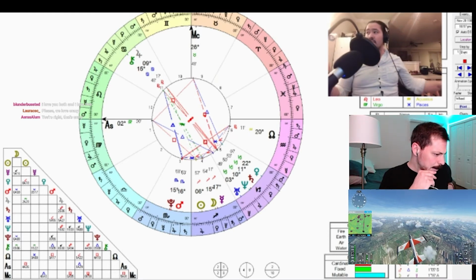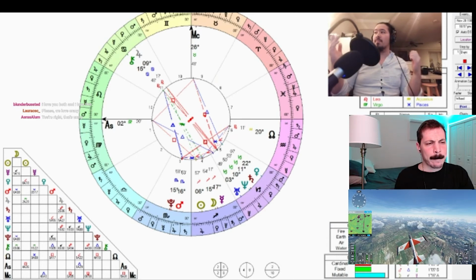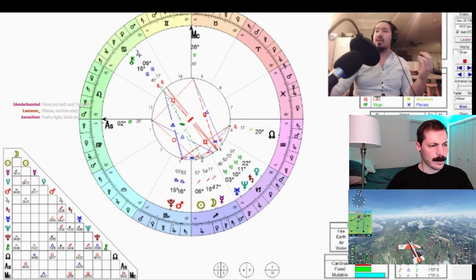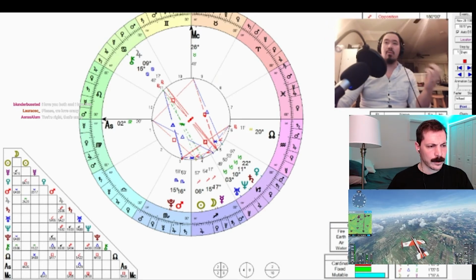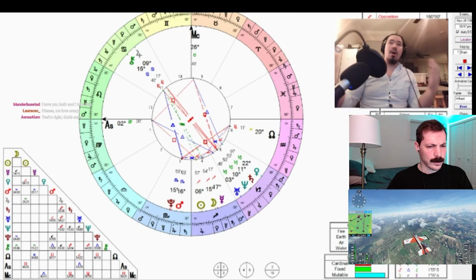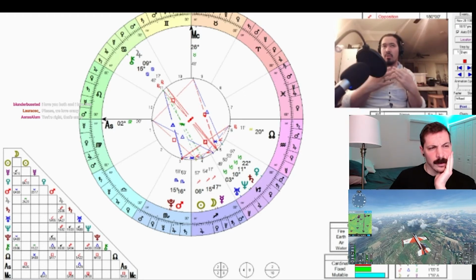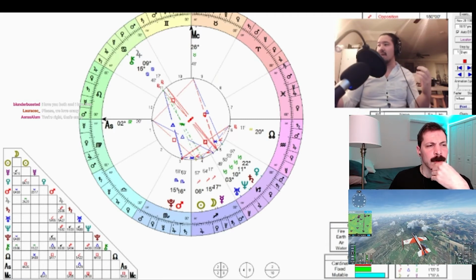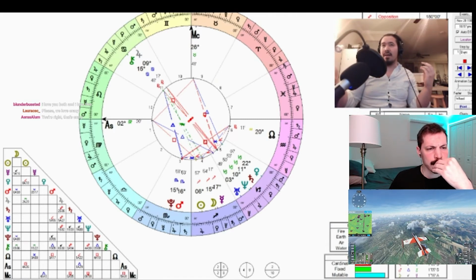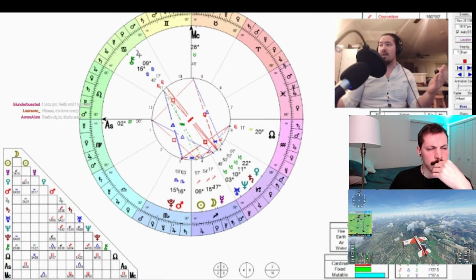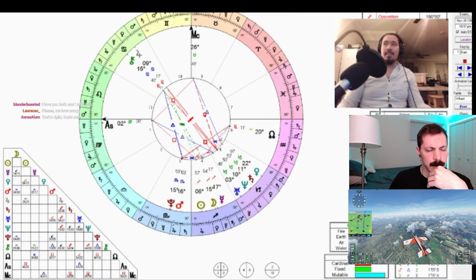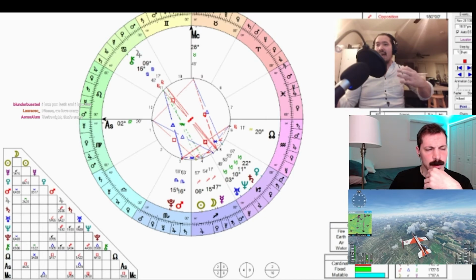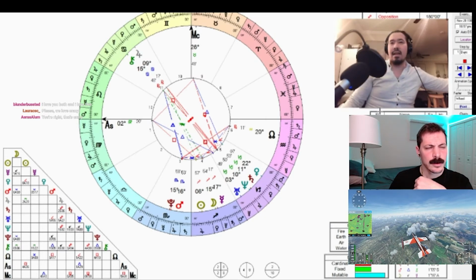That's Jupiter. Jupiter shows you where you thrive essentially and where you grow as a person. Jupiter rules expansion, it rules beneficence, all these good things, and it's something that you're going to follow probably most of your life because that's your Jupiter placement. So that's kind of how you thrive in this lifetime.